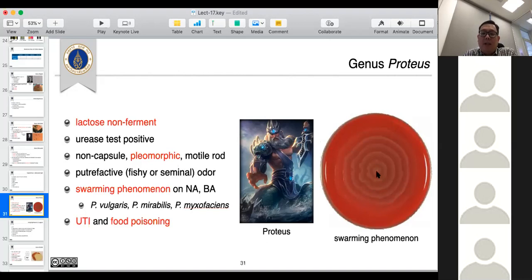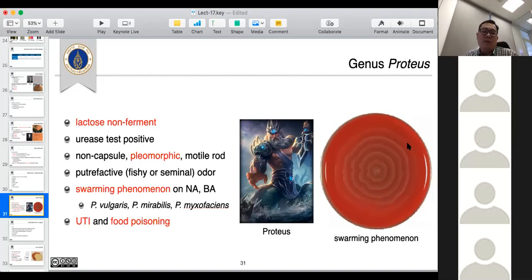When you pick bacteria in the middle of the plate, the bacteria can grow in a radius and form a film-like pattern. When they move, stop moving a little bit, then move and stop again, that's why you see the wavy pattern of swarming. We call this the swarming phenomenon. Only Proteus vulgaris can do this. On blood agar, on nutrient agar, whatever, you observe it very easily.